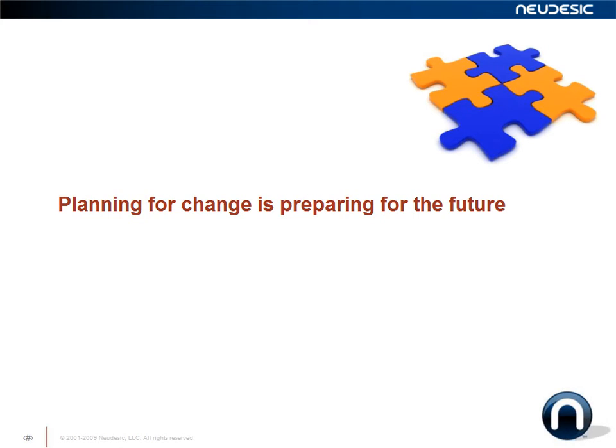Well, now that we've recognized that we can become more flexible, and there are changes that we need to deal with as an organization, the next step really is to identify those changes. Now, there's two types of changes. There's your known changes and your unknown changes. The economic downturn could potentially be an unknown change for some organizations. They were not able to plan or foresee the economic downturn.